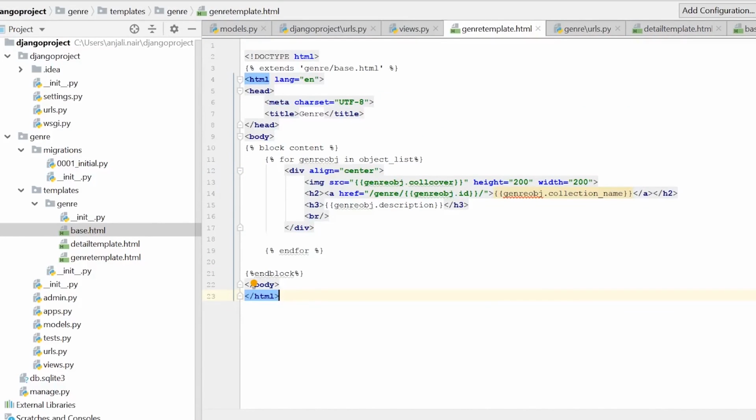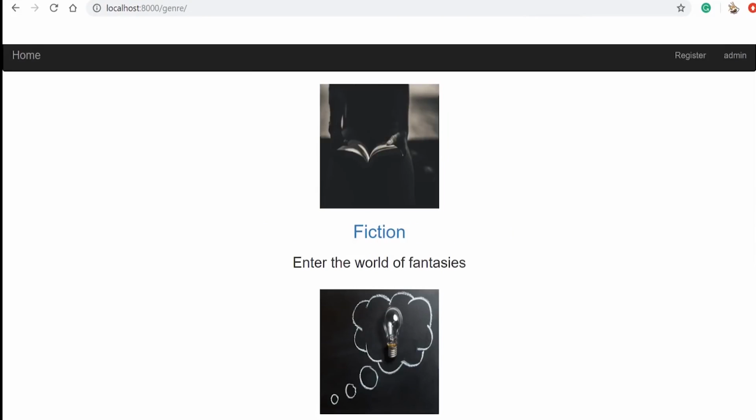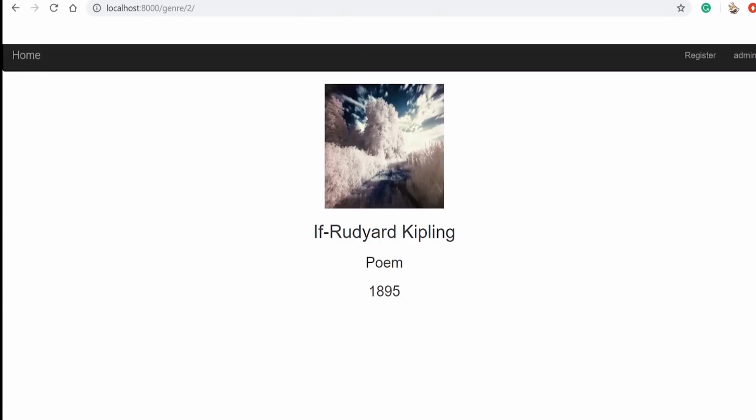Now when we move back to our browser, you see the change here. There is a navigation bar. If you click on home, we'll be redirected to our genre page, and then click on one of the categories, and you have been redirected to the next page. The navigation bar is still present. So we also have a user here. Currently, the only user we created, the superuser, it's the admin. This will change soon once we start registering people.